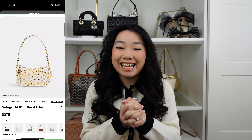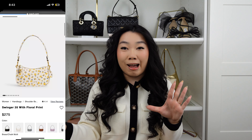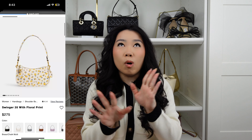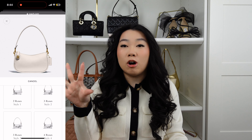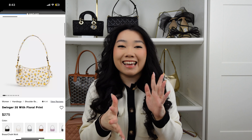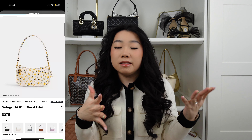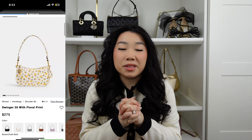Starting with the Coach Swinger 20. If you've been watching my videos for a while, this should be no surprise to you. However, this is the newest and probably my most favorite design to date. They have a white one with small little yellow flowers on it and it is just so cute. This bag currently retails for $275. It comes in a wide variety of colors and you can even do a custom one where you pick your own embellishments. I picked out the one with yellow flowers and I just feel like it is so spring. I love the Swinger — it is very affordable, wearable multiple ways, and can transition from day to evening. I highly, highly, highly recommend this bag and it's under $300.